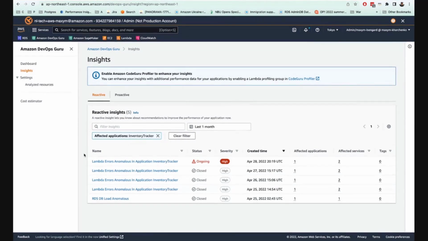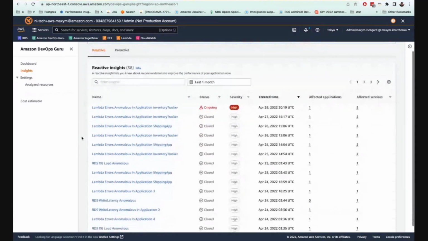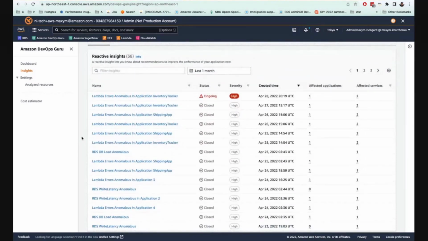So here you can see that there is a history of different anomalies that happen with different applications. So let's look at one of the particular anomalies that happened a couple of days ago with the shipping application.